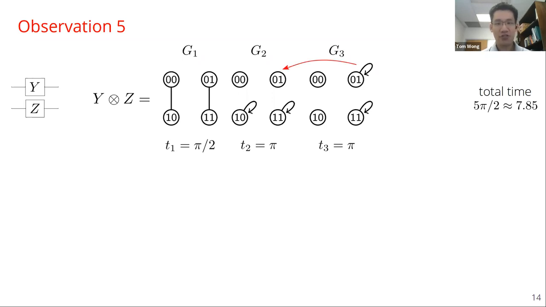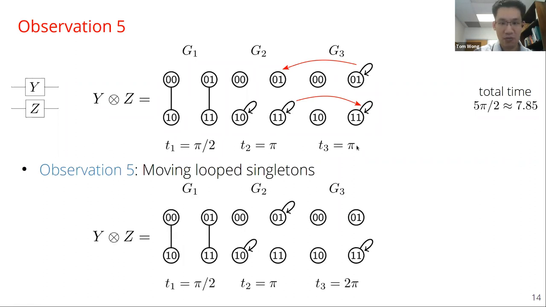Another observation we have found is that you can move what we call looped singletons, which are basically isolated vertices with self-loops. So if you look here, this self-loop we can move here if we want. And this self-loop here, we can move over here, and that would extend this evolution time. See how these both have an evolution time of pi? If we move this self-loop here, it evolves for time pi over here instead of evolving for time pi over here. Over here, if we move this self-loop over here, then this self-loop at 1, 1 needs to evolve for a total time of 2 pi.